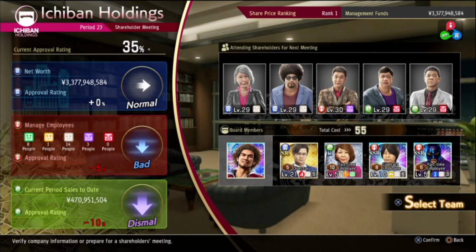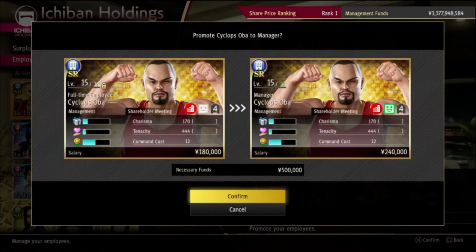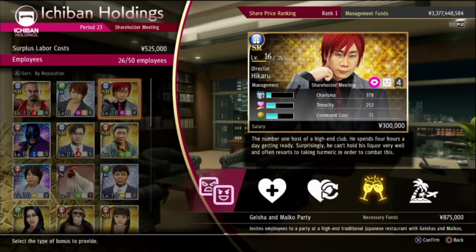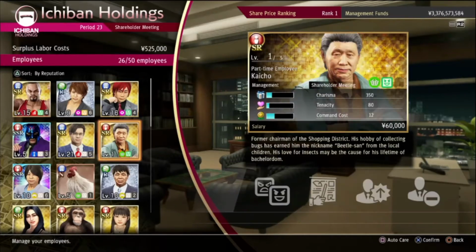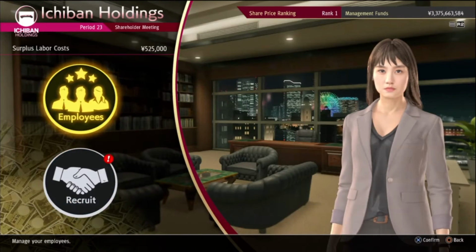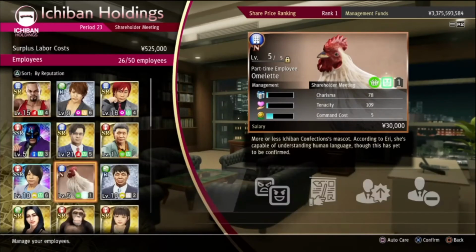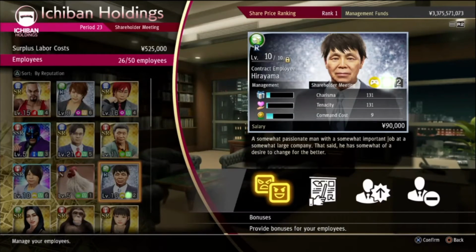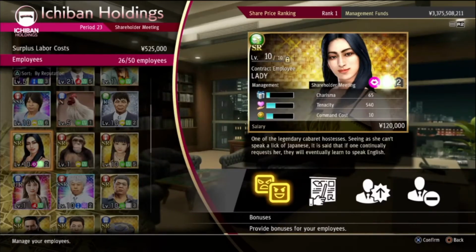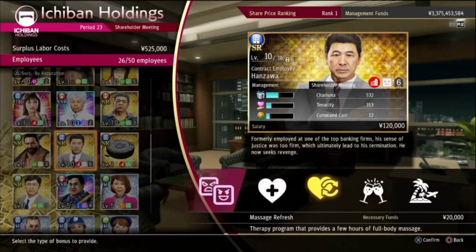So you want to make sure that they're all happy before you go into the shareholders meeting. So anybody that's neutral in their mood, just go ahead and give them a quick bonus. Right now, I had 5%, and when I'm done giving every single employee that's neutral or worse a bonus, it should at least be neutral or better. So just go through, get him.